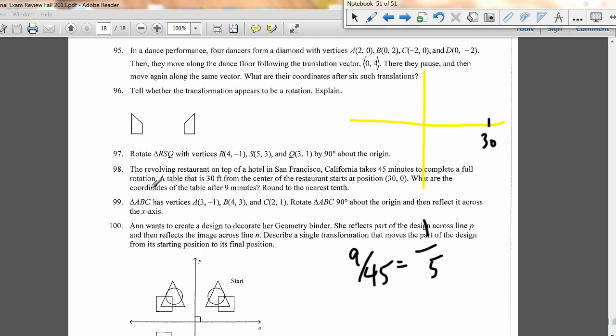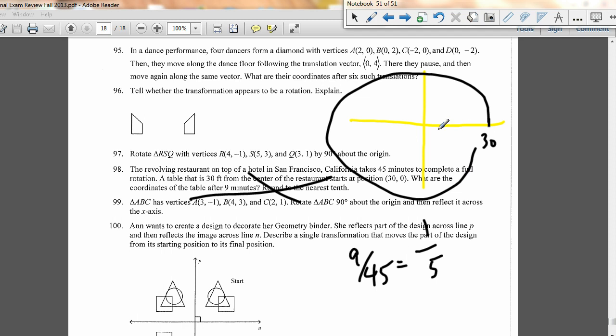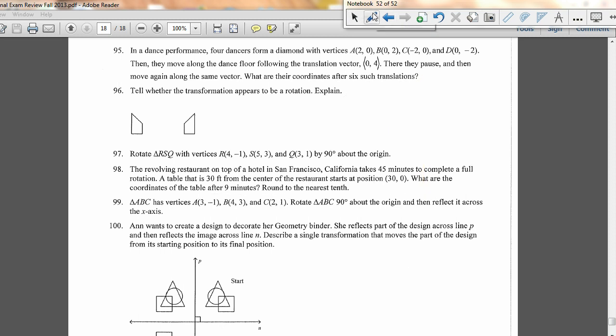This one's going to make me have to think. This question is way harder than what you need to be. I could eventually figure it out, and it's basically instead of rotating the whole thing, you're going to do 1/5 of a rotation. So you have to break this up into fifths and figure out where it's going to be. But that's way more complicated than you're going to see in your test, so don't worry about that. Let's go to the next one.